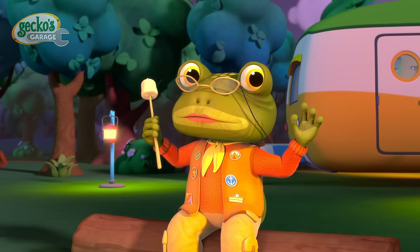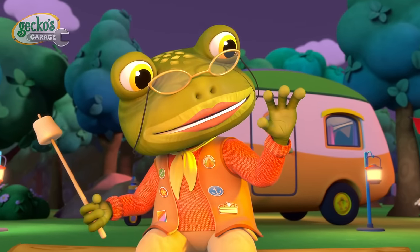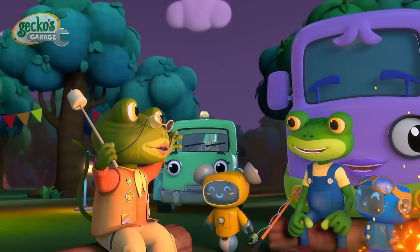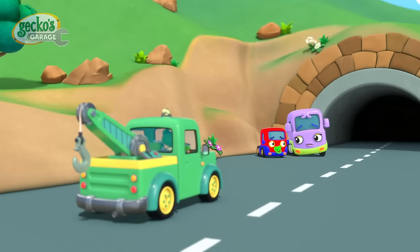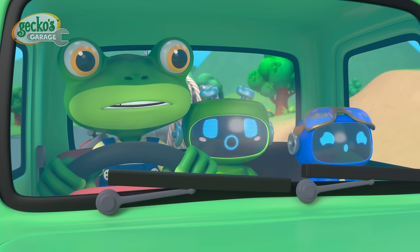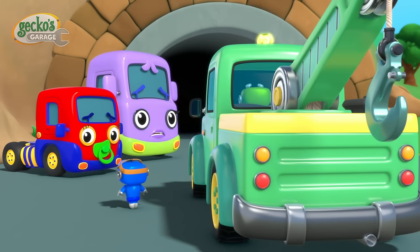It was a dark, stormy night. No more ghost stories, Grandma. All right, no ghosts. But let me tell you about the creepy were-kangaroo of Cowabunga Canyon. It's Mummy Truck and Baby Truck. Why are you waiting out here? The tunnel's blocked and you can't get through? I'd better take a look.